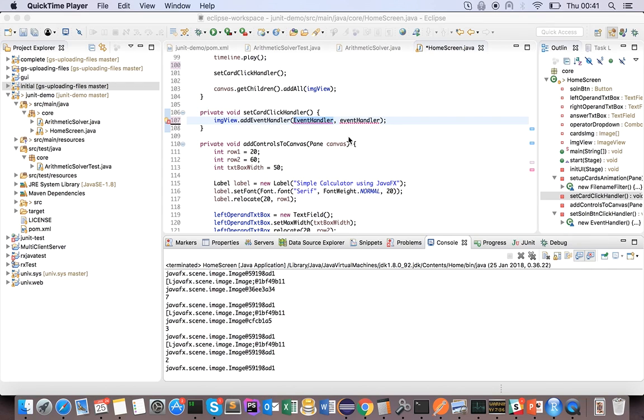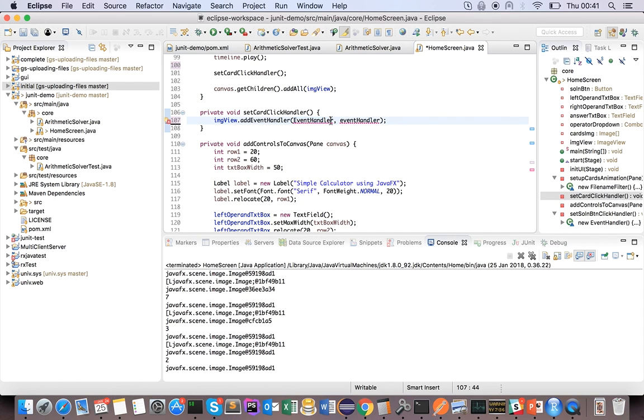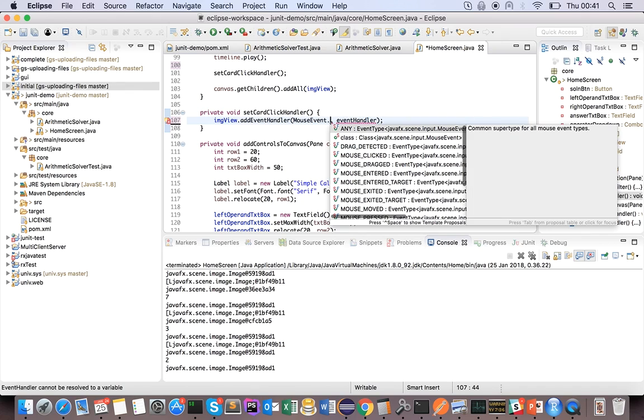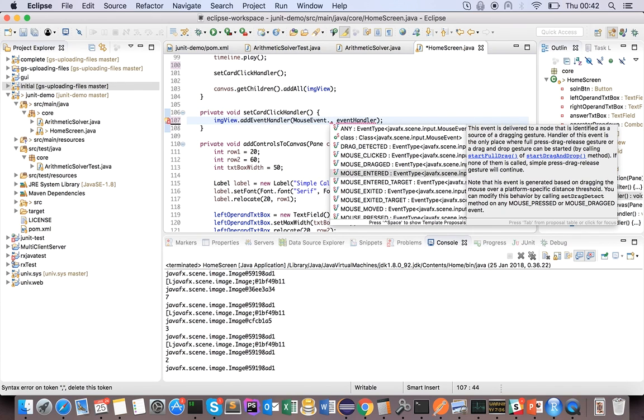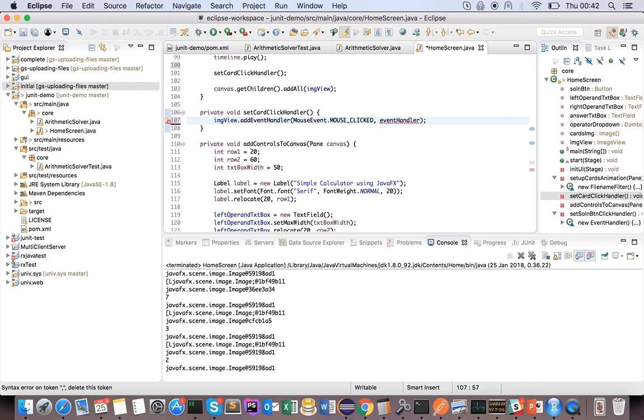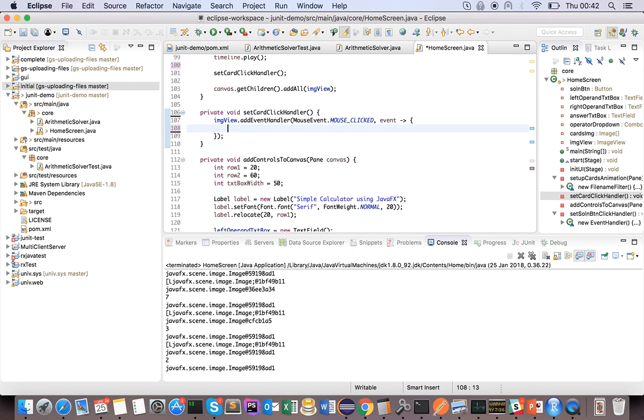So we should be able to change this to mouse event and try to capture the mouse clicked event. Yes, and that's it there. And this should be the event parameter to which we could create an anonymous function to handle that.